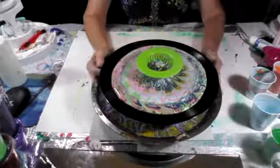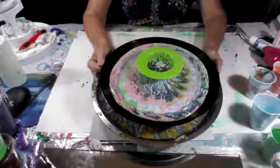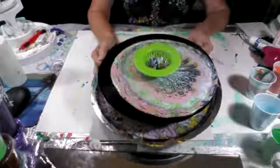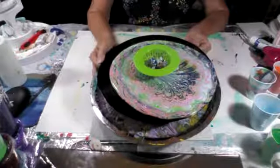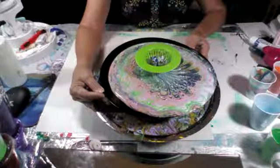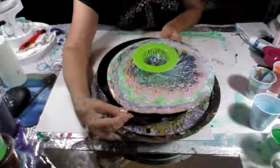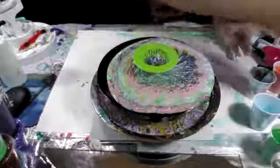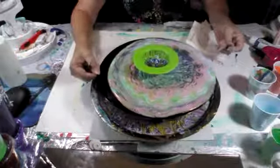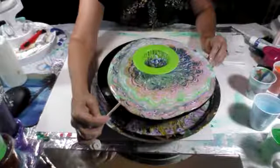Okay, it's just about covered the record. I'm going to do some tilting. That paint is thick. That's okay. You see how it's stretching it? And another trick on vinyl, you can actually bend it. So that way it leaves the other side alone, but it's pulling what we want down. I think what I'll do, let's go over to this side. I'm going to hold on to it here and pull down this side. There we go.